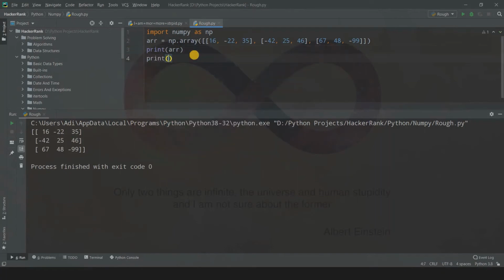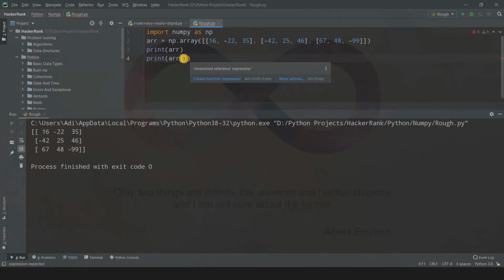Now the syntax is basically print out ARR, and here we want to write some expression. So what will this expression be? Sorry for the spelling and all, but fine. This expression will be whatever it is. If the value of this expression is true, then it will print it out, or if it is false, then it will not print out. So actually it is like a for loop.